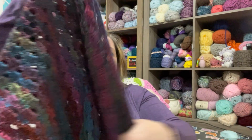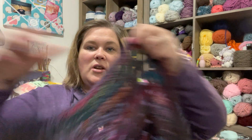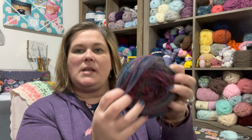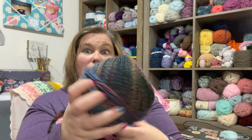And this is the cookie yarn. It's a variegated cake, and it's kind of like a shell stitch that goes opposite of each other. I still have it attached to the yarn ball. This is what it looks like because I still need to make 2 pockets. I saved that last part for the very end. And then I sit here and sew on the pockets and complain the whole time. Ask my husband.